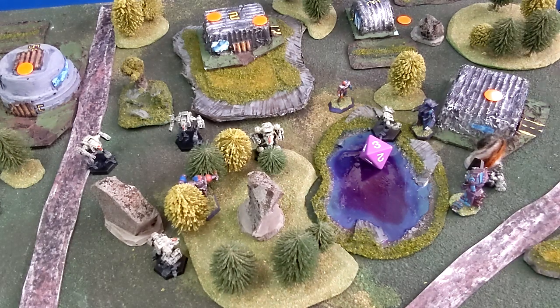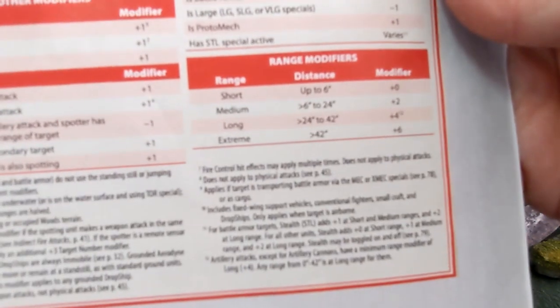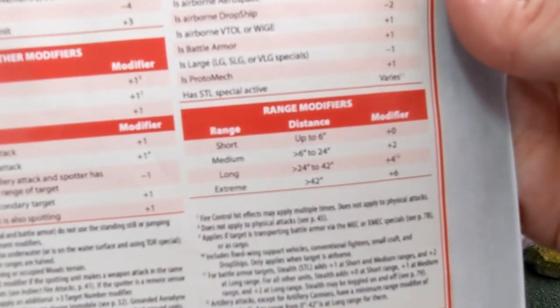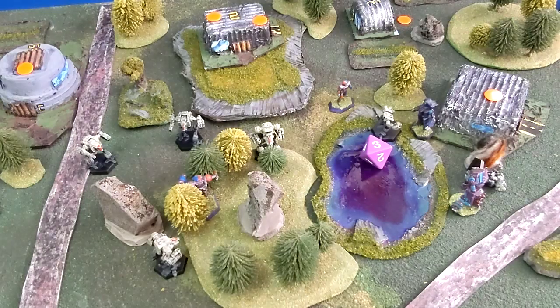This is insane. Whoever made Alphastrike be range brackets of... I appreciate that they made everything just have its own range bracket. I do appreciate that. But 6, 24, 42... that is annoying. You know what I mean? Make it double. That's fine. But don't make it like, oh man. That just does my head in.